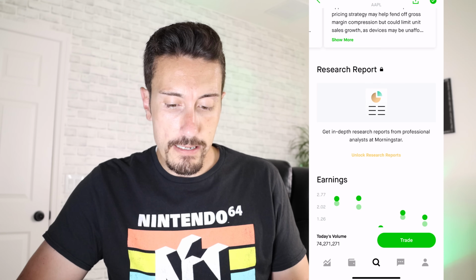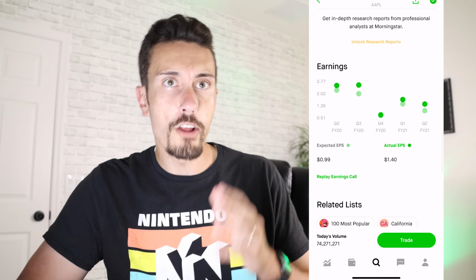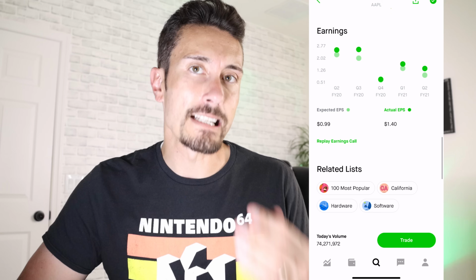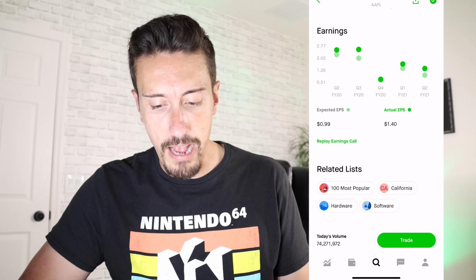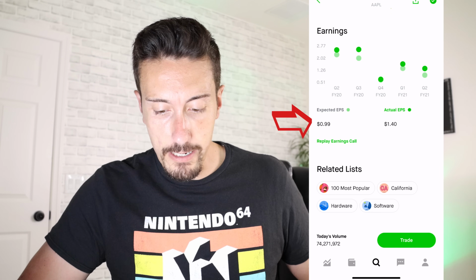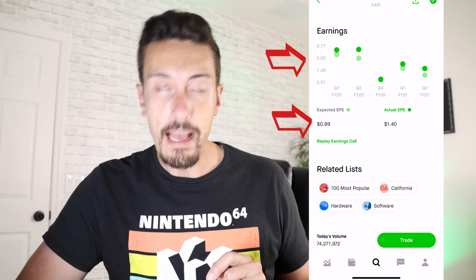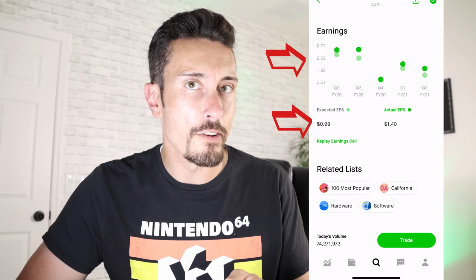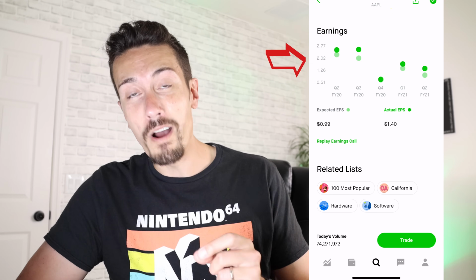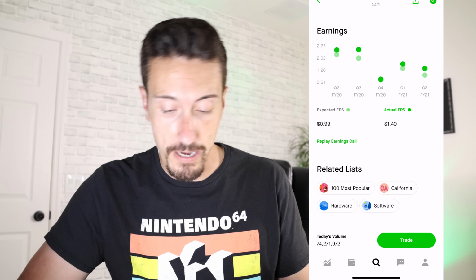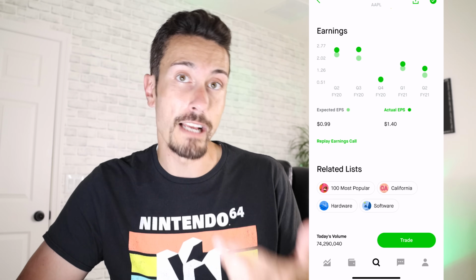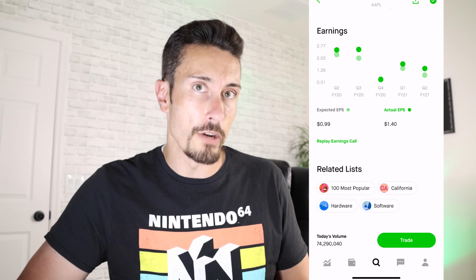It's going to give you some earnings, and earnings are important because you want to know what are your earnings per share. Are you beating what they expected you to earn? And in this case for Apple, they are indeed. So you can see here the little faint little dot represents what they thought your earnings per share were going to be. Once Apple reported their actual earnings per share, it was a dark green. So you can see they're actually outperforming the expectations. That's a pretty good thing.